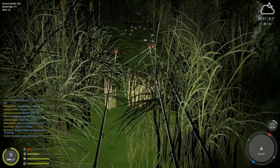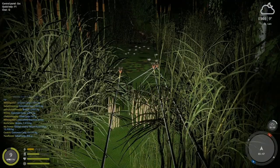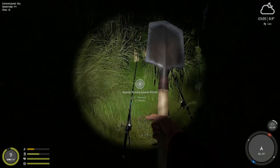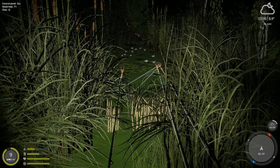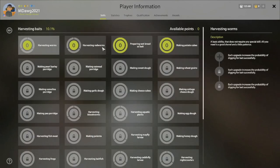Bavinok said on another video, shovel is your best friend, mole crickets, rhinos, cockchafers, all useful later on. Yeah, once you unlock those. But I love shoveling from an early level. I think it's really smart. It gives you a jump start on leveling up your bait harvesting for almost free, just the cost of the shovel and then the tea. So early on, you're getting points in harvesting baits without spending much silver on it.